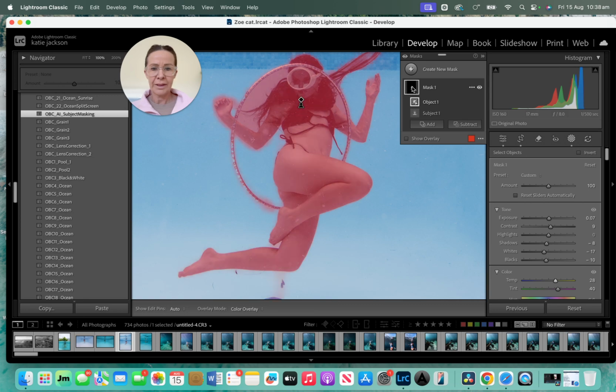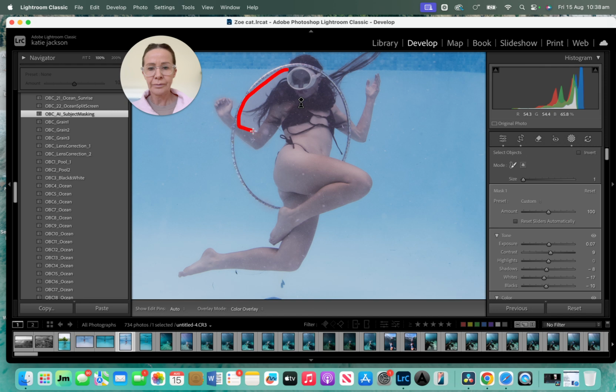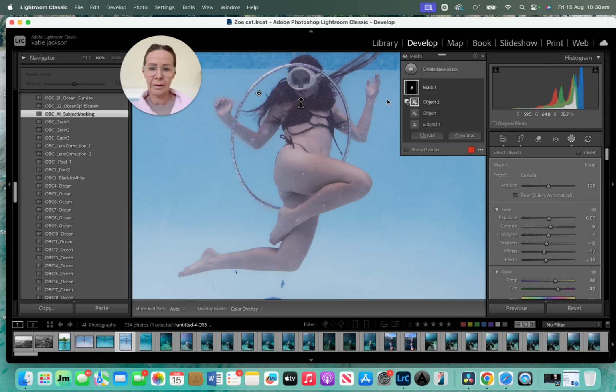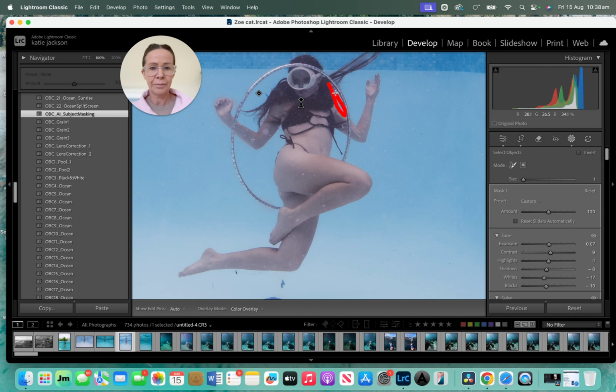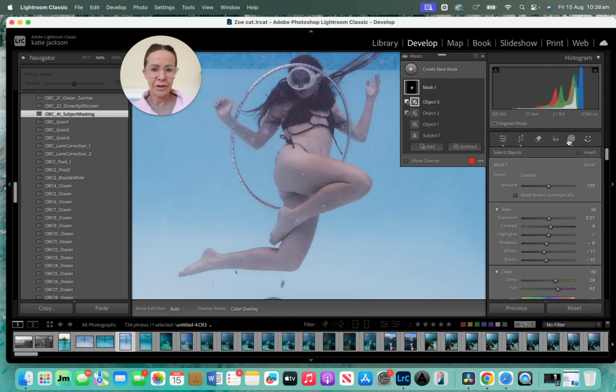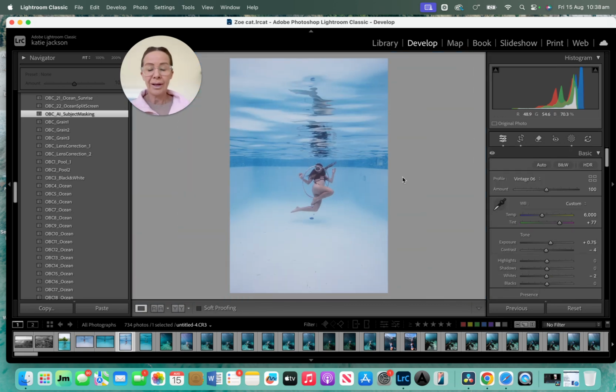Now, if I just highlight that again, you can see where the hoop is, that the subject masking has captured that as well. So again, we'll just subtract, select objects. You see, and so we can just spend more time tidying all of this up. And again, you might just need to do some hand brushing, certainly around the hands. You can see it's gone over there. So if I just pan out again, you know, like a really quick, simple edit with just 2 clicks. So it really streamlines your editing process. It really helps you achieve really consistent colors.